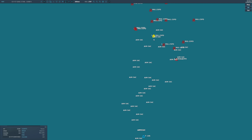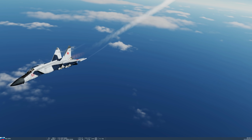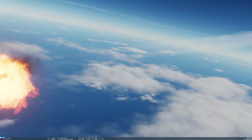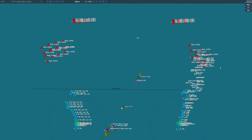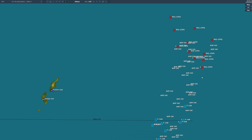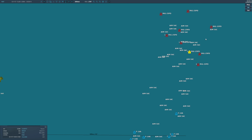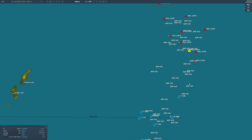And here come... Are these missiles tracking? They're not. They're being notched pretty easily. They are notching those missiles pretty easily. Missiles are failing. I wasn't expecting that. One down. Now these guys are being killed before these guys are even within range of firing. How much of a difference is this going to make? I really don't know. They're notching the missiles easily, probably because these missiles are so fast. One MiG down, two MiGs down. Now this really is interesting stuff. This is science.